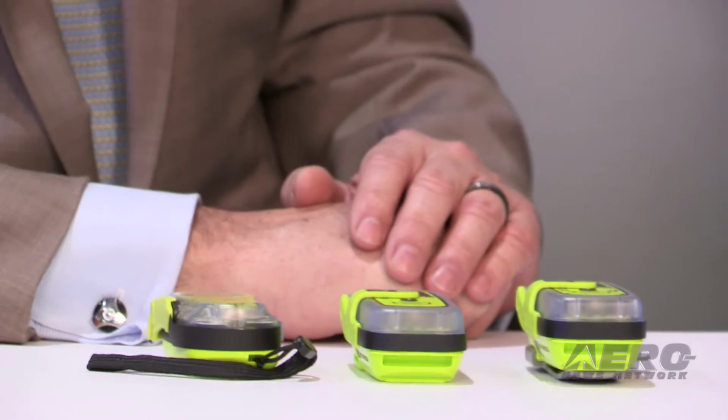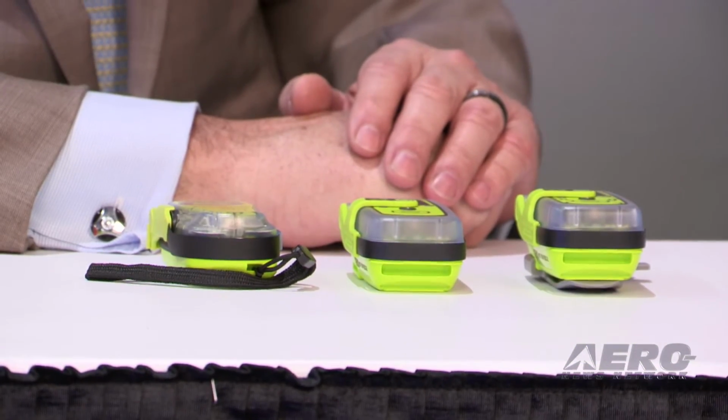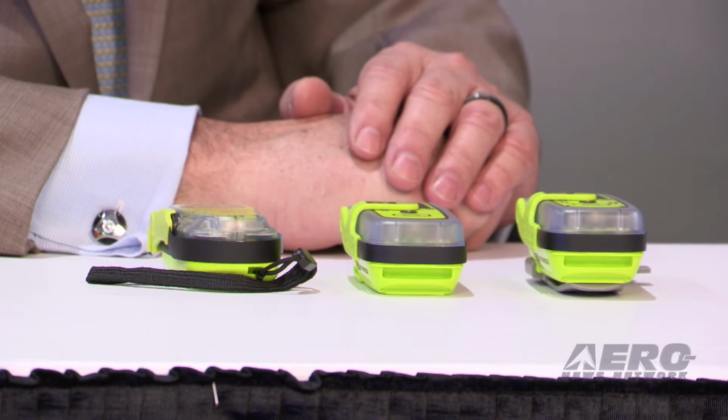Let's go back to where we started out for a little bit with PLBs. There is no question, especially for those who are knowingly working in territory or working in environments that could put them at risk, that this is an additional insurance policy. And a very inexpensive one. Good point. What is it that people need to know when they're selecting a PLB? What is it that you really want them to do? What is, for lack of a better way to put it, the minimum equipment list for a PLB?